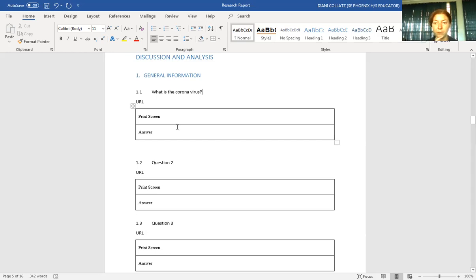Now you can do one of 2 things, and just make sure that you understand this. If you don't understand by the end of the explanation, just pause and come and ask me to make sure you understand, because you can work in one of two ways. Either I can take this question now and type it into Google, find an answer and answer the question, okay?